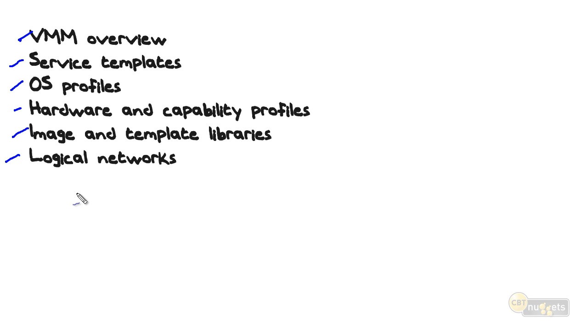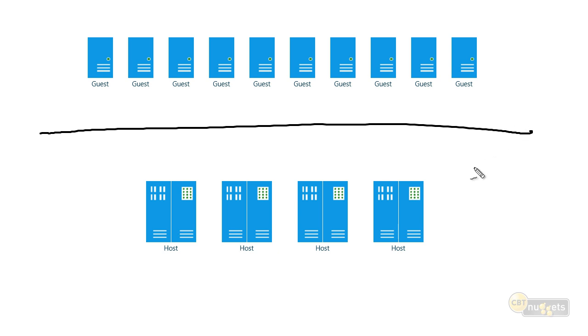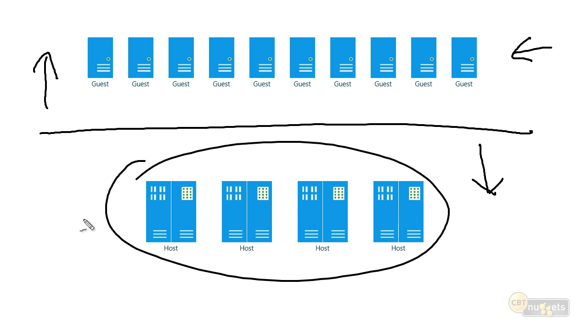Virtual Machine Manager is designed to provide an abstraction between the virtual machines that run on your virtual infrastructure and the actual host hardware. So you've got this line in the sand. You, as the admin, have to worry about both sides. But there's also a model that some organizations can implement that gives a little bit of visibility at this layer to users, not necessarily end users, but maybe people outside of IT, while still hiding all this back-end infrastructure.